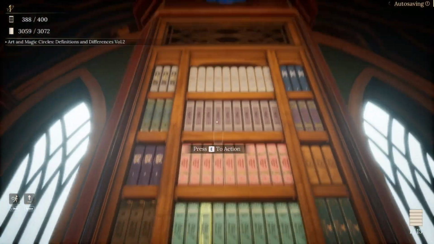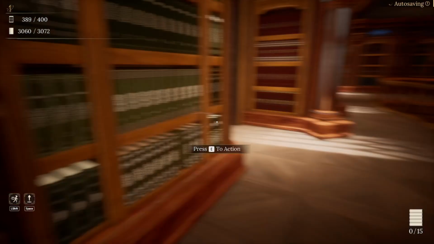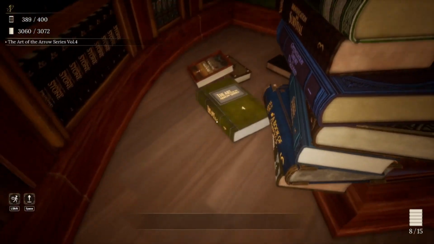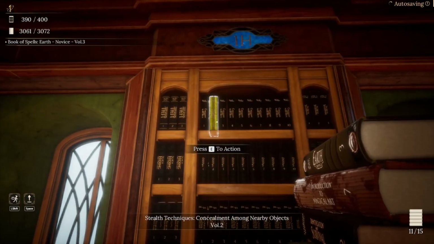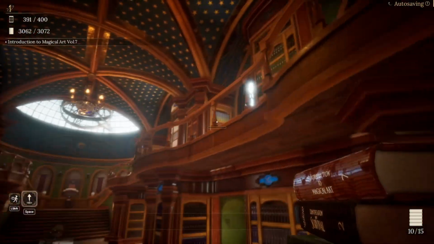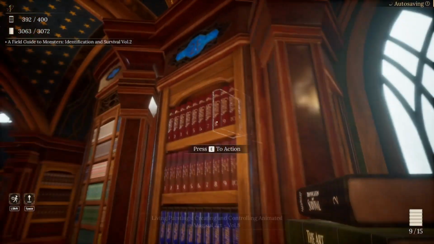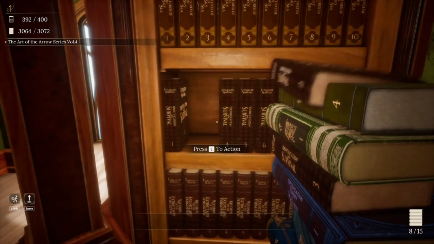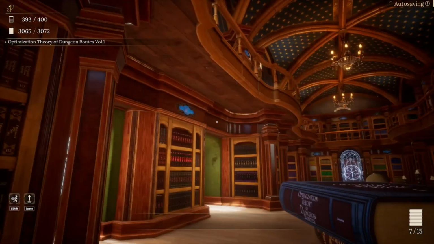Let's see. Daily Magic is now done. Art. Volume 2. There's still one book at least right there. So these are the last 12 books. Alright. Stealth techniques. Stealth is done. Earth. Destruction magic is done. Art. Art is now done. Field guide to monsters here and oops, 2 and 3. Monsterology is now done.